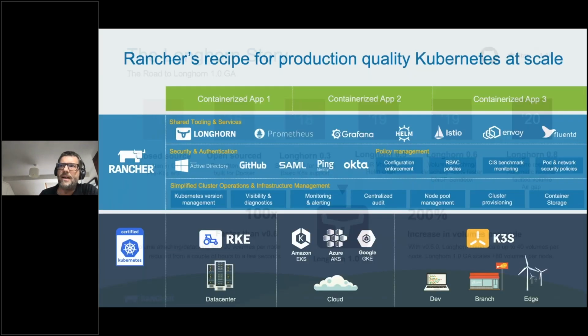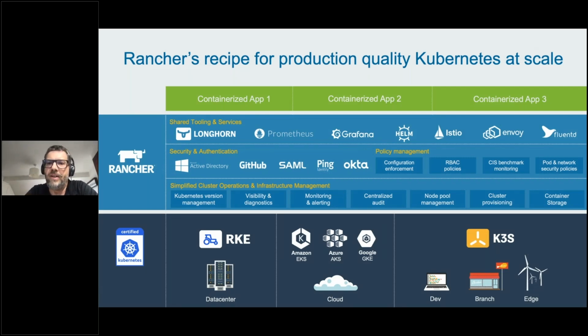Where does it fit within our stack? Some of you who have been to these meetups before are probably familiar with this picture. We call it the cube cake internally. It consists of two principal layers. And the first one is, I think, a real differentiator for the Rancher story, which is the fact that we treat any certified Kubernetes distribution as a first-class citizen. We won't force a distribution on you. We don't try and lock you in like that.